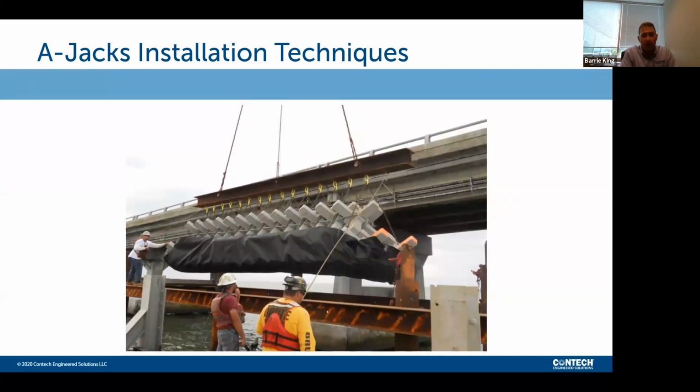And the bundles can vary in size. What you're looking at here in this photo is on the North Carolina coast. It's a very resort-driven area of the Outer Banks. This is the Oregon Inlet, and they had a very bad problem with bridge scour off the coast there. They were losing their pier bents, so much so that they had to close the road many times. Since the Ajax have been installed, that is no longer the case. They're mitigating those critical piers as needed and as designed.